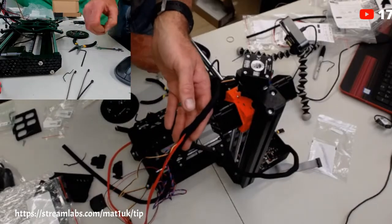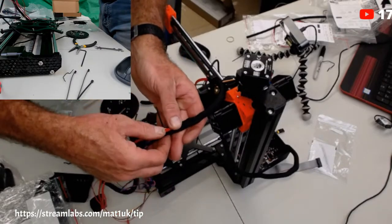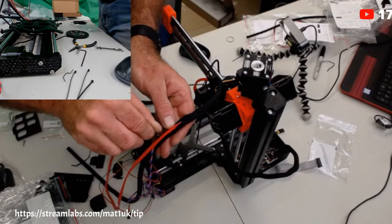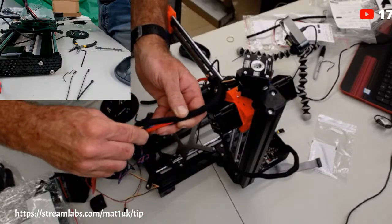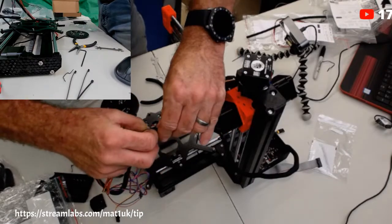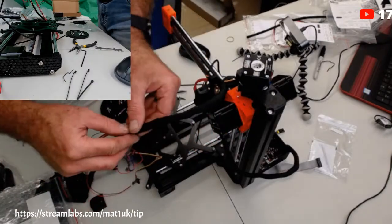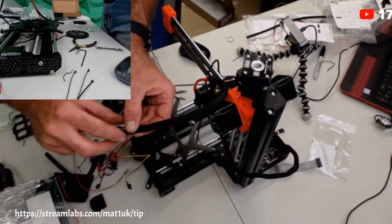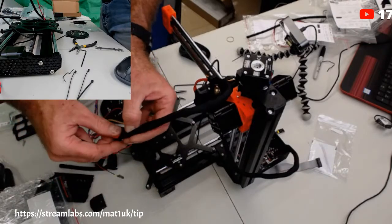Right, I'm going to try to use my Allen key again to see if I can use that just to coax that outer sleeve. I'm clutching at straws here. Well, it's kind of working. Oh, we're moving on. I think I prefer that spiral stuff, you know. That spiral stuff was a lot easier to manage.